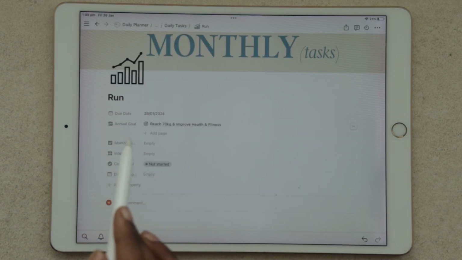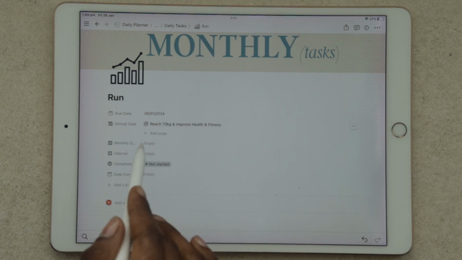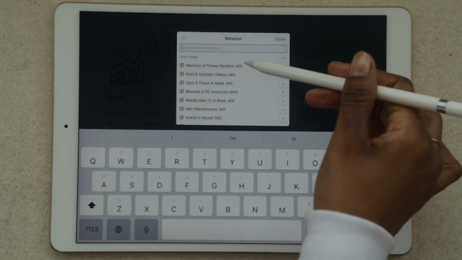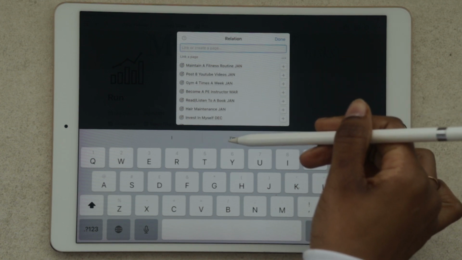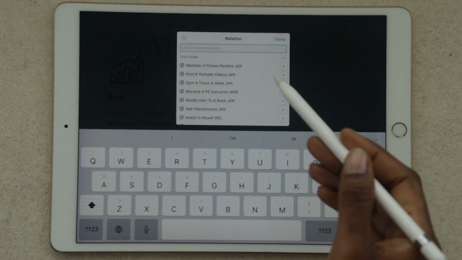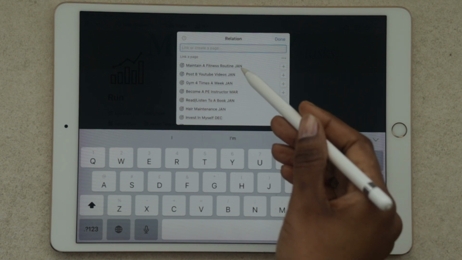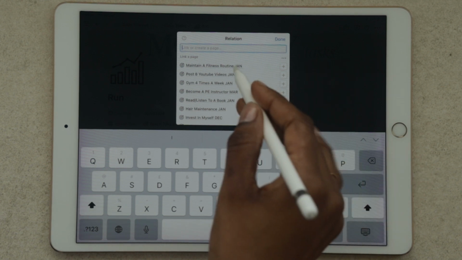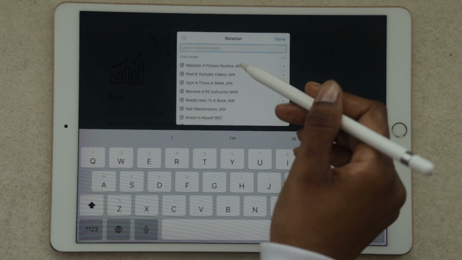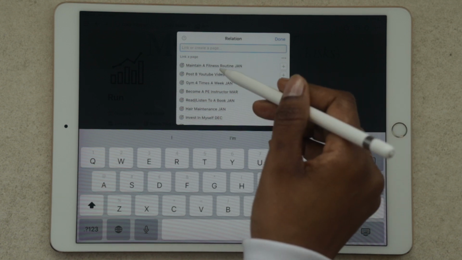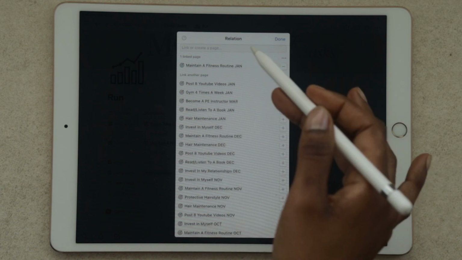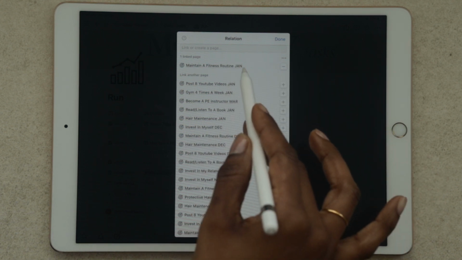Now this daily task needs to link back to a monthly goal. So I'm gonna head down here where it says monthly goal, select that. You can see all of my reoccurring monthly goals here. Because they're reoccurring goals, they're gonna have the same name. So for me to differentiate, I like to put the month at the end. So we're in the month of January, so I want this task to go towards the month of January. So I'm going to look through here and I'm going to select maintain a fitness routine, because this is what this daily task will work towards, and you can see it says January at the end.